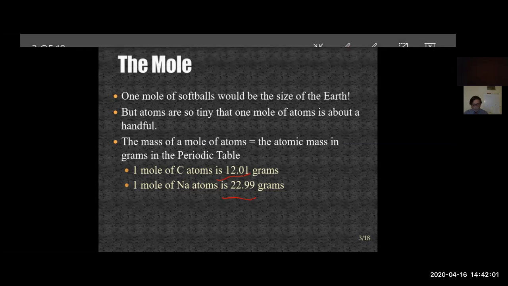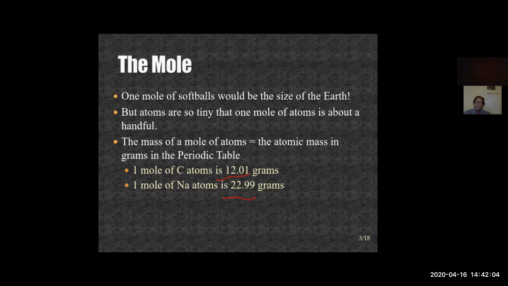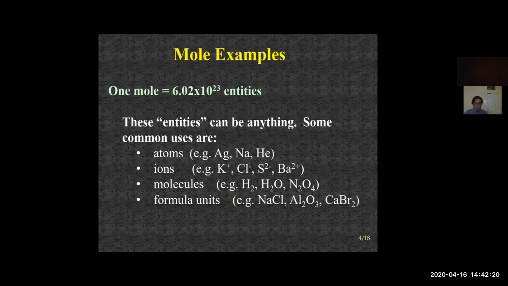Now, the mole concept is very important because we're going to learn that I can't go from A to B directly. I need to go through an intermediate, which is the mole. And being able to do that, I'm able to do all numerous types of calculations. We're going to go into detail about those in the next chapter. All right, so 1 mole, as I stated, is 6.02 times 10 to the 23rd units or entities. And it could be anything. It could be atoms, it could be ions, it could be molecules, or it could be formula units.